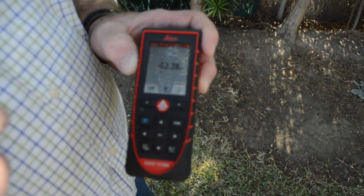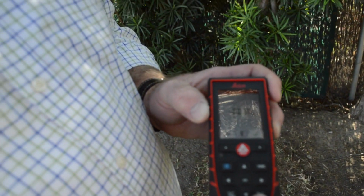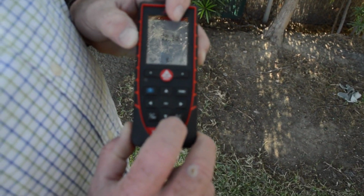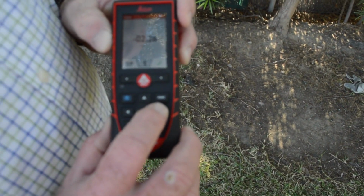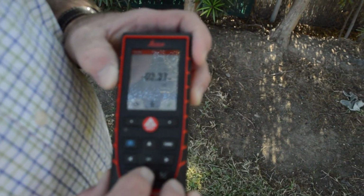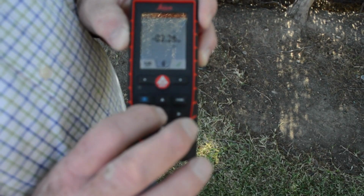Now remember, this is a negative offset, so I'm going to come down to the negative button. Now that's going to clear it, and I'm going to hit it again. It's going to give me negative. I'm also going to take it back to the 8, and I'm going to take it down to 6, and I'm going to hit equal because for me that's how it's set up for my offset.